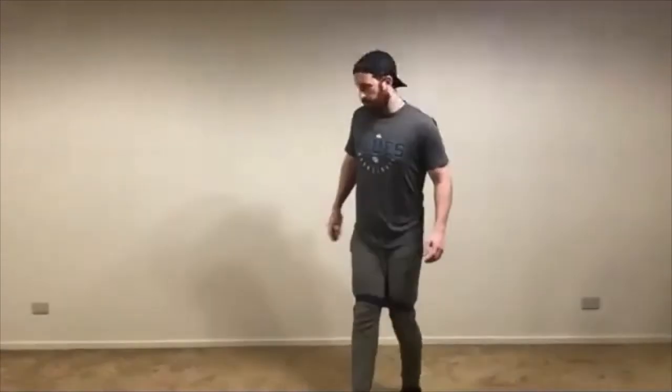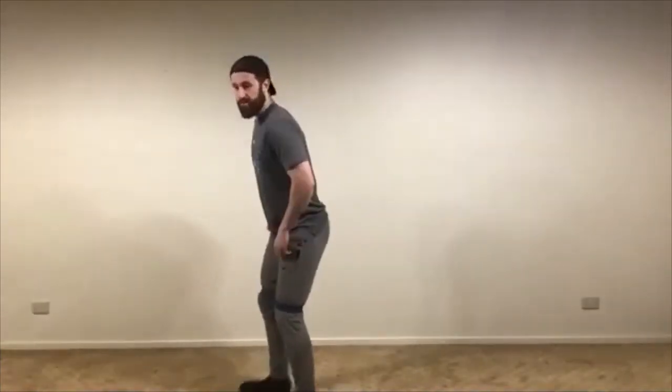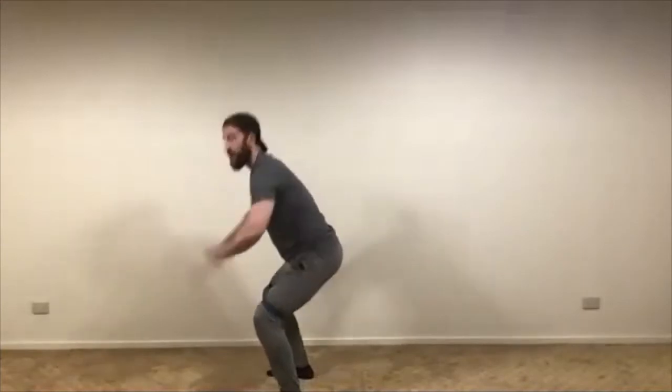So we've got three sets of 10 here with our box squats. If you've got a couch or a bench or something you want to squat down to and sort of touch your bum on, that's okay. Don't make it too low though. The idea behind the box squat is that we're actually taking away that momentum. So that's the reason that's programmed in there. And we're working on that explosiveness from that bottom position out.